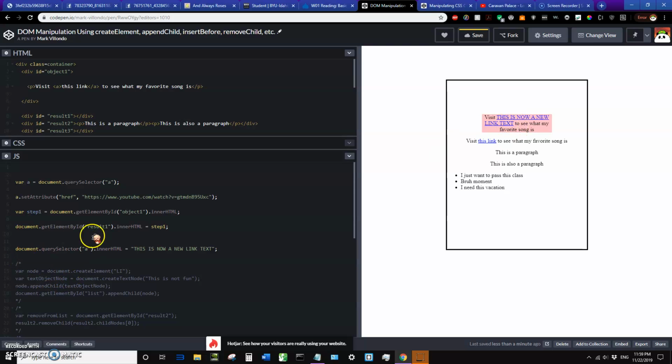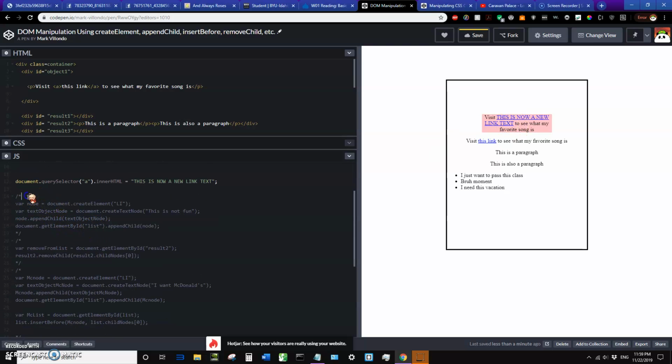Good job. So now we're going to create an element, just a simple list item. I should explain first. We are going to create an li, a list item, and I just made a variable, text node, equals document.createTextNode, "this is not fun", in parentheses, so it should spit out a list item that says this is not fun.